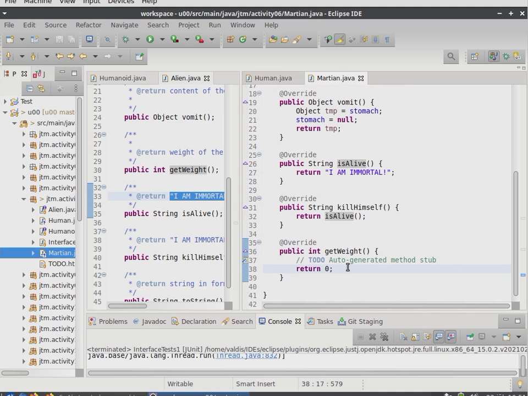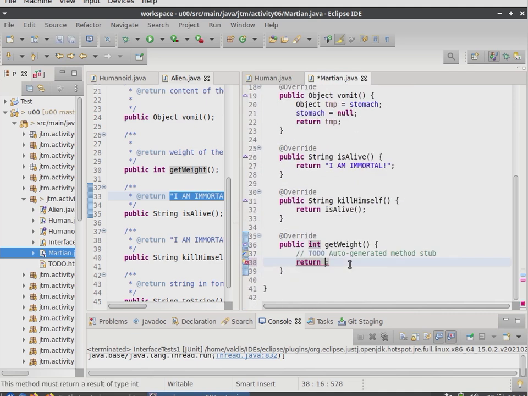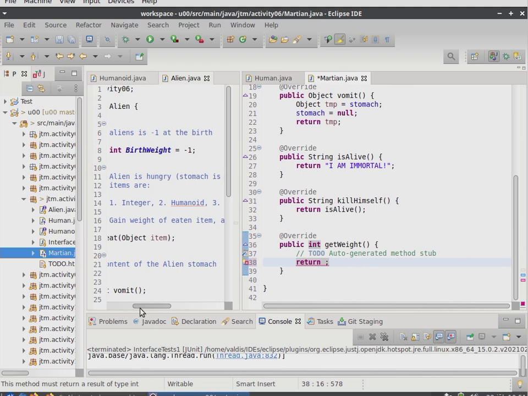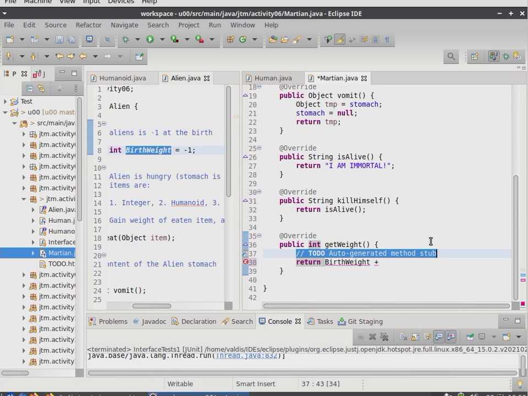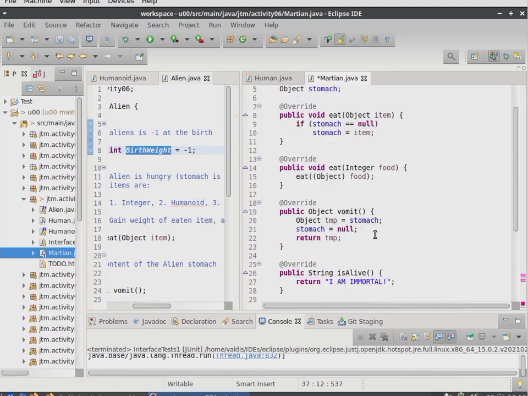And for get weight, again, we could use a literal value for alien, which is -1, but the proper thing to do is get initial weight plus. And here our business becomes a little bit more complicated, because it depends on what is inside the stomach, and we need to check.